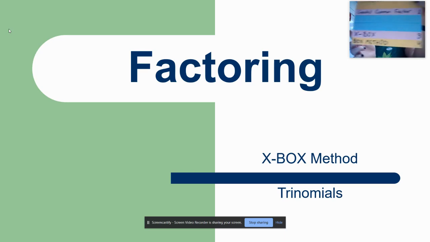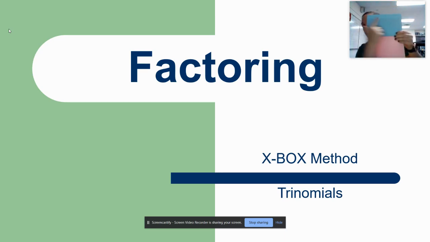And then you want to write the number 3 on the side. So X-box method is for trinomials, things with 3 terms. And then once you've written down that title, go ahead and open up to that section. We're going to do a total of 5 examples. You can do all 5 examples down here on the bottom. And then at the top, we're going to write down how to X-box. So when we're doing an example, do it down here. And when we're telling you how to X-box, do it up here.